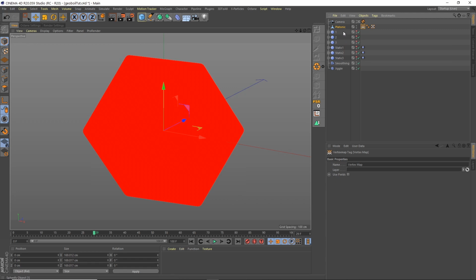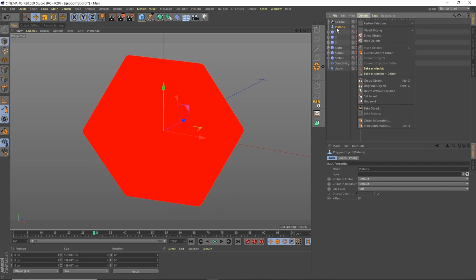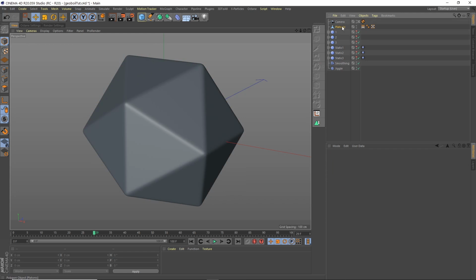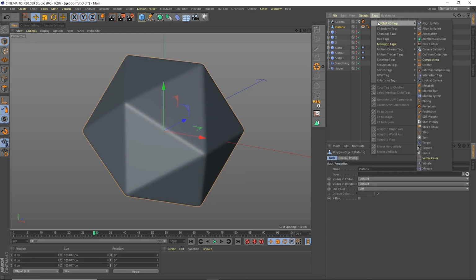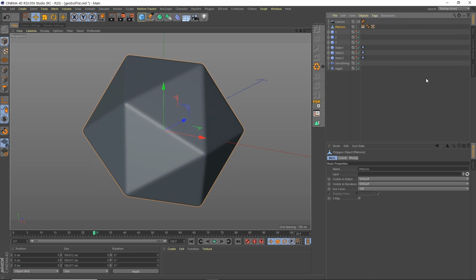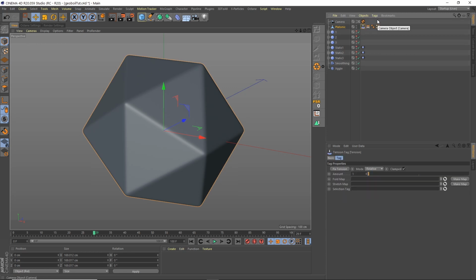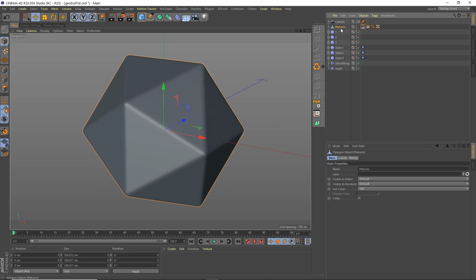To drive that effect, we're going to go to tags, just with the platonic selected. We don't need to be selected on the vertex map. Go to tags, character tags, and get the tension tag. The tension tag will set the initial state of the object, then it will tell what is being affected and pump that into the vertex map. Then we can use that vertex map in our materials to say this is material 1, this is material 2. So let's go to frame 1, and we don't want any objects within the platonic because we're just setting our initial state.